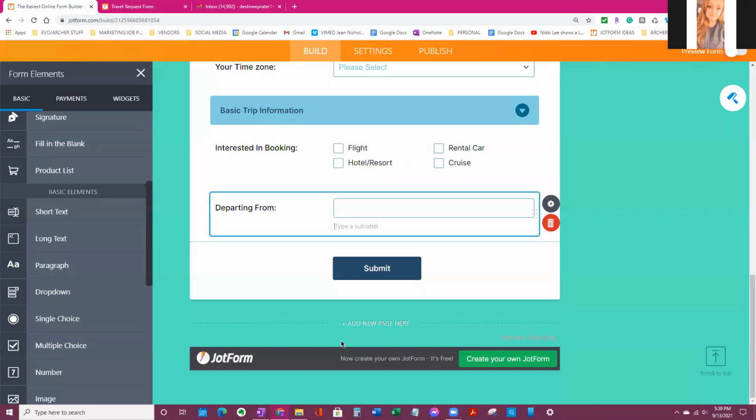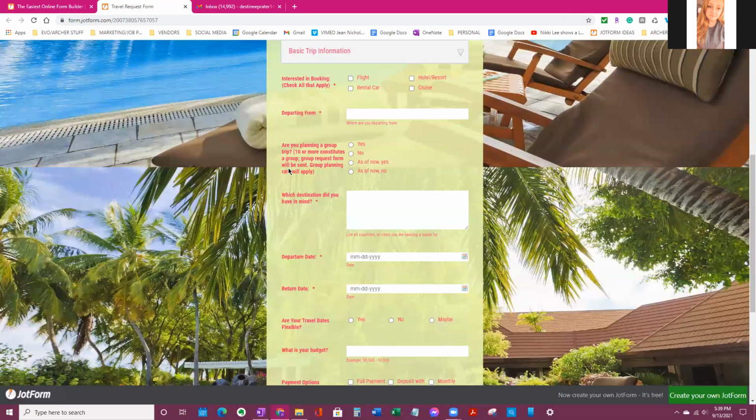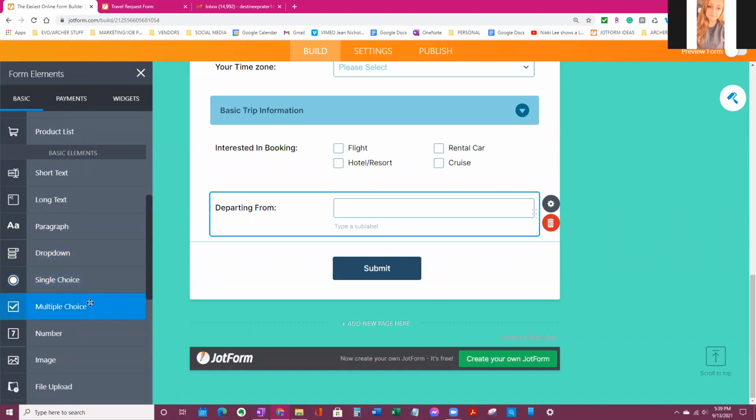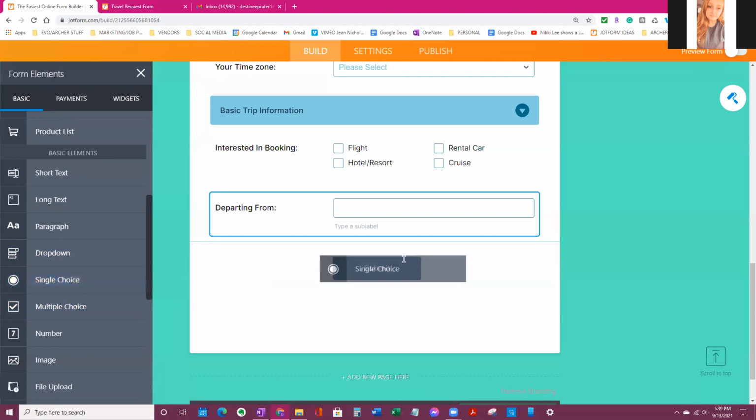Okay, so the next thing I asked was, are you planning a group trip? And 10 or more is a group. Let's go over here, because it's always nice to know if it's a group or not, because that changes things a little bit. So we're going to do a single choice is what we want.